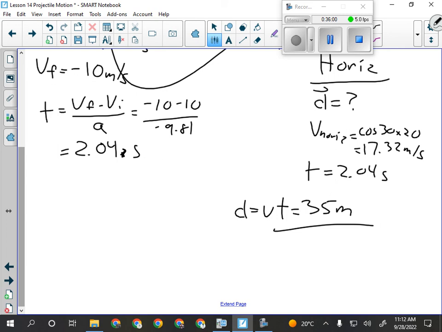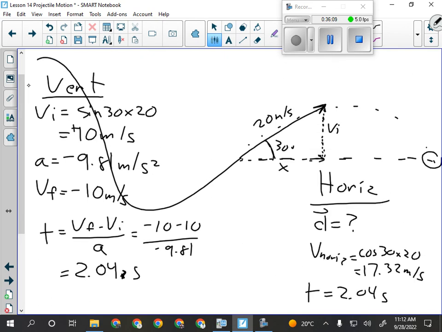But other things can be, I give you how far it travels horizontally, and I ask you to find the projected velocity. That would be the hypotenuse of the triangle. You'd have to work backwards from what we just did. Or I ask you to find the maximum height that the object might attain above the ground. So there's other ways a question like this can go, but fundamentally, this is what it looks like. You're going to have to find vertical and horizontal components. You're going to likely have to find time and use it to calculate something else.